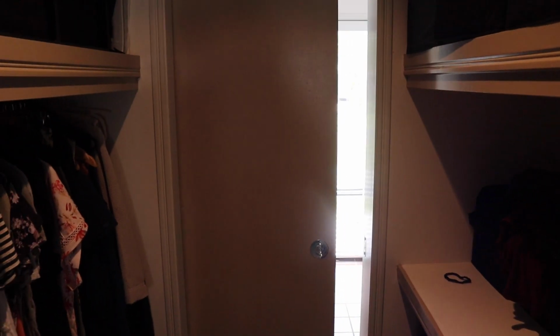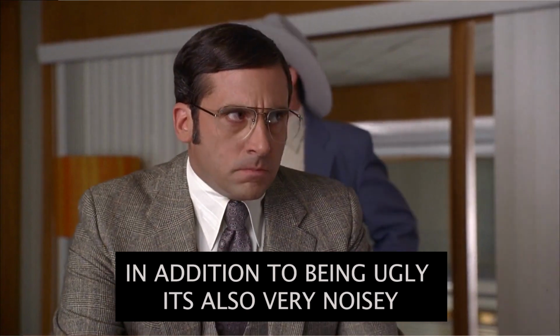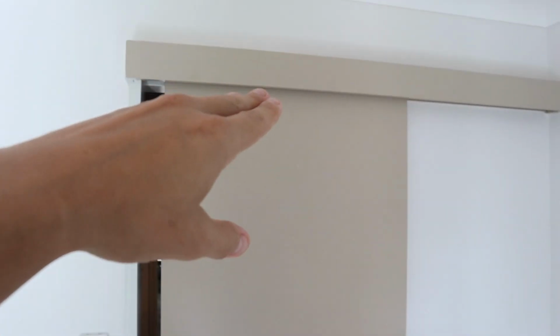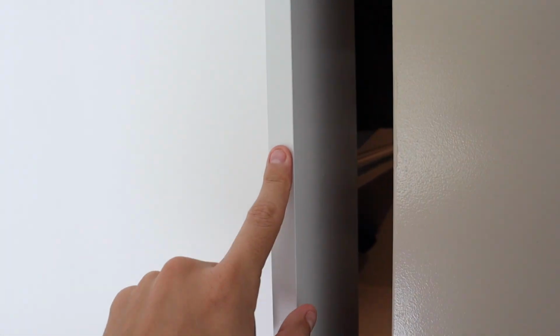Hey, so this is our current bathroom door. Very underwhelming. It's an awful brown colour. Pelmet, very old school. So we had all the trims painted this kind of off-white grey colour. Looks a bit blue on camera, but it's quite grey. Looks smashing. So we did that a while ago, but we left the doors because we didn't know what we wanted to do.